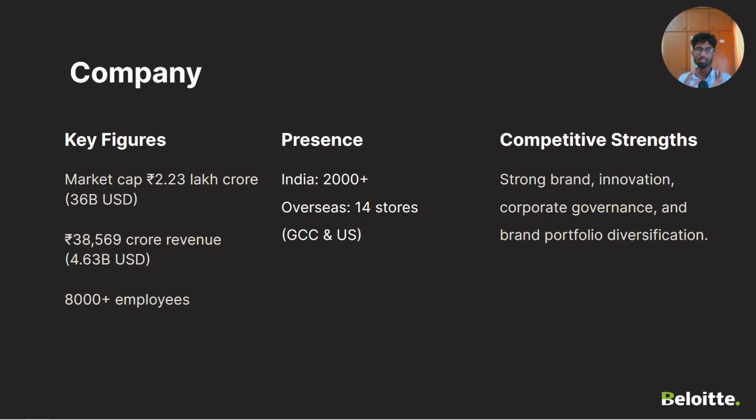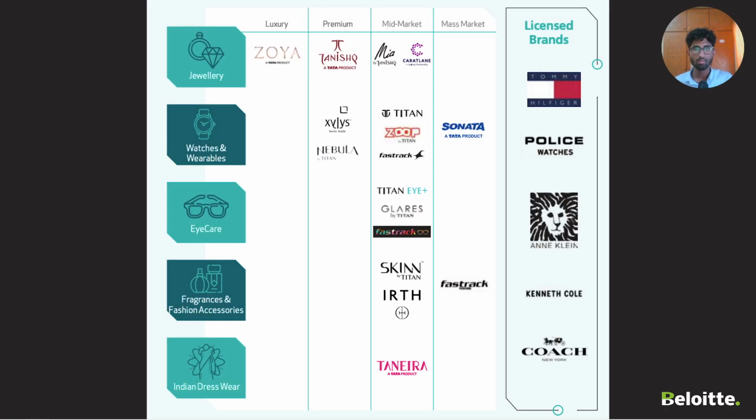Even though all of their brands come under the lifestyle industry, they are not just focused on a very particular market segment. They're focusing on eyewear, they're focusing on watches, they're focusing on wearables. So these are all independent, different market segments. This gives a diversification and reduces the risk as well. These are all the brands, but I will have to skip this due to time constraint. But as you can see, the main takeaway from this slide is that they are focused on different market segments, from luxury, premium, mid market, as well as mass market.